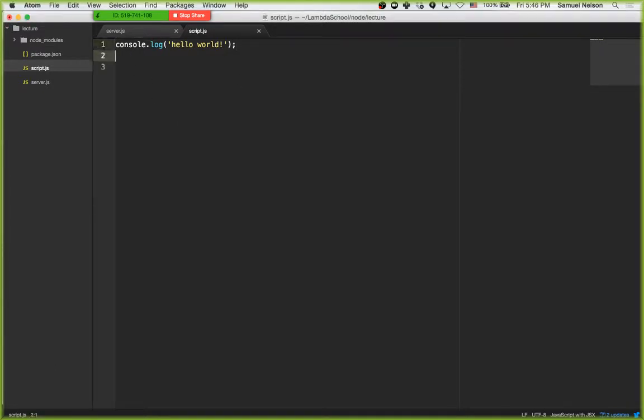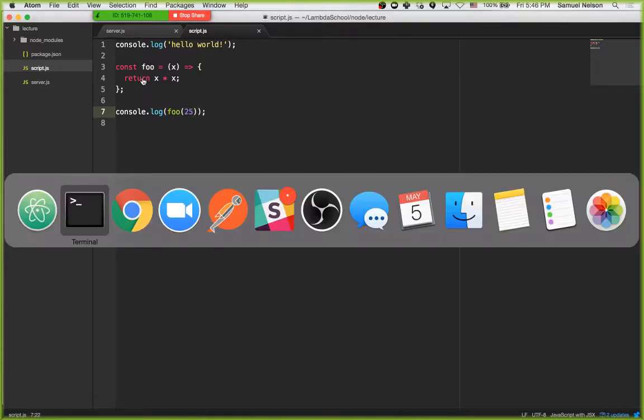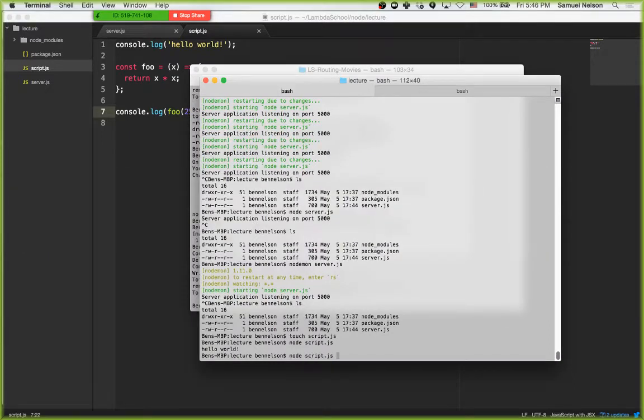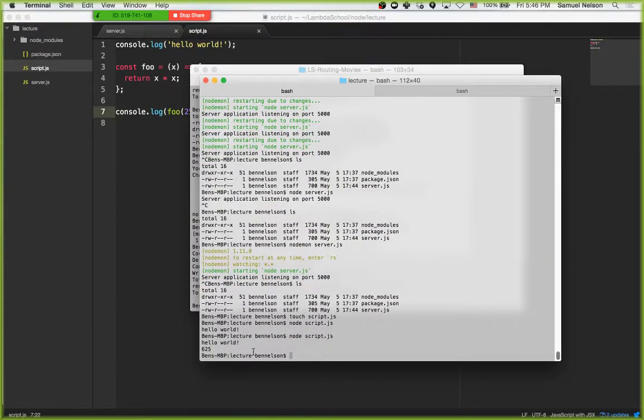I could have const foo is equal to a function that takes in x and returns x times x, and then I can go console.log foo of 25, and then we go node script.js, see 625 printing out.